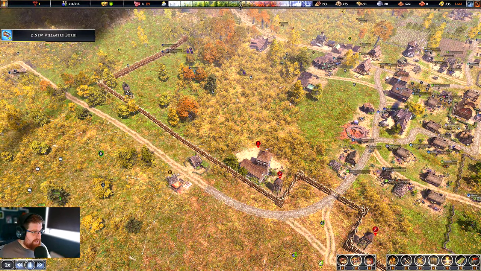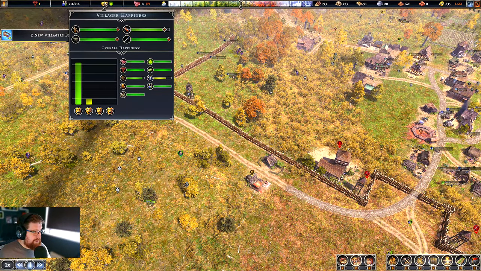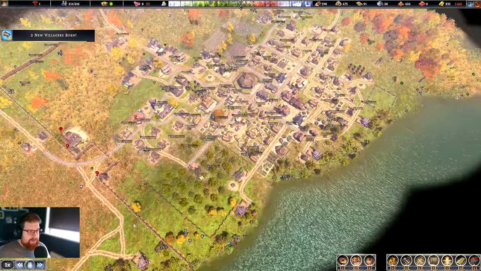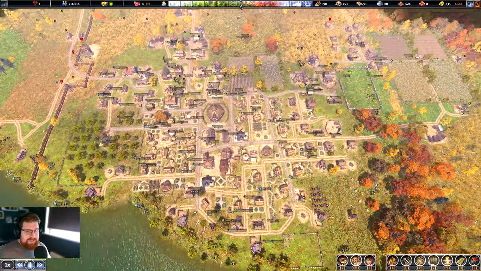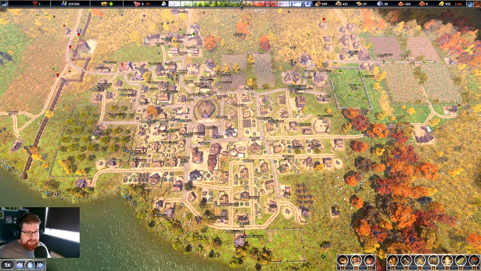I feel like we're going to get attacked any moment now. It is about time. But otherwise, our happiness is good. Our happiness is good. Villages are good. And, you know, with our camera mod now, we can pretty much see the entire town in one go. Look at that. It's beautiful. It is beautiful. Yes, yes, yes.